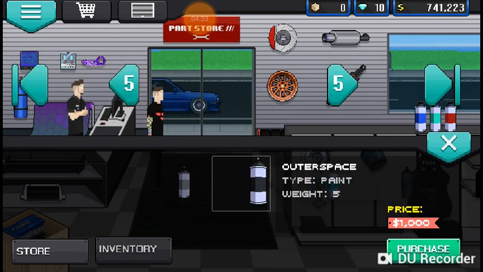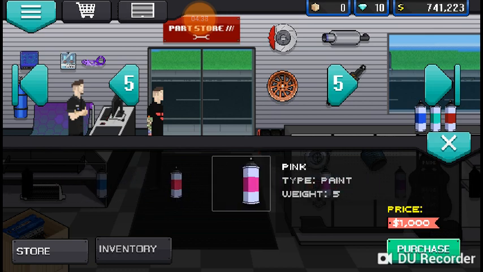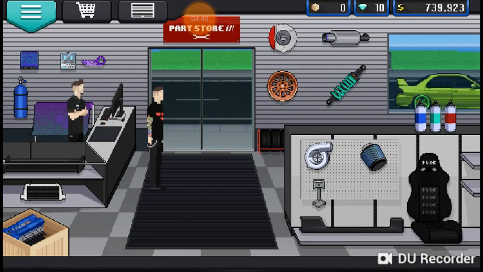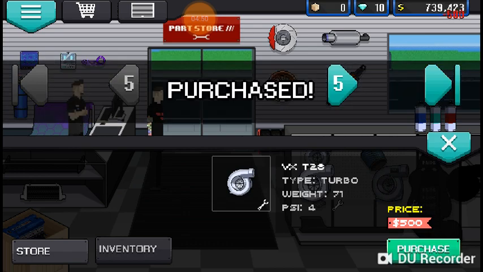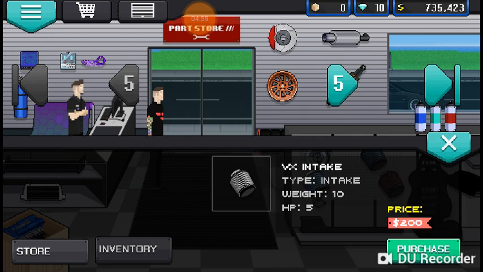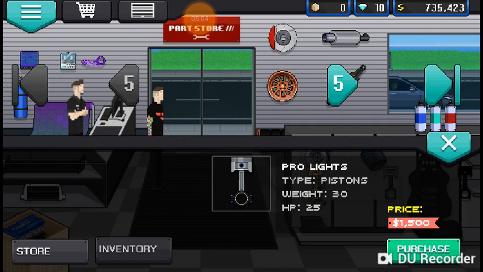For paint, you're not gonna want the outer space one. You're gonna want the actual black. You're not gonna want to do outer space because it just looks a lot different. That's $1,300. I don't know if the cars had turbo, so I just had the $500 T28. For the intake, I put the red one just because, why not? $4,000, but you can easily just put on the $200 one, it doesn't matter. For pistons, I put the cheapest one, the $1,500 Pro Lights.